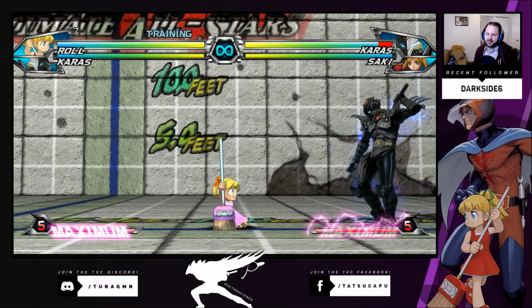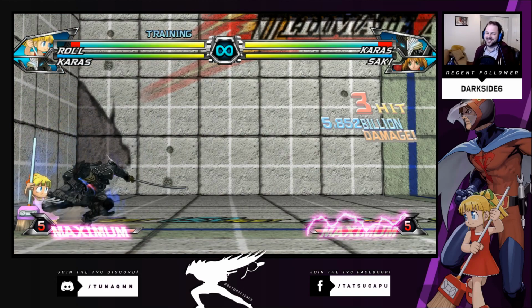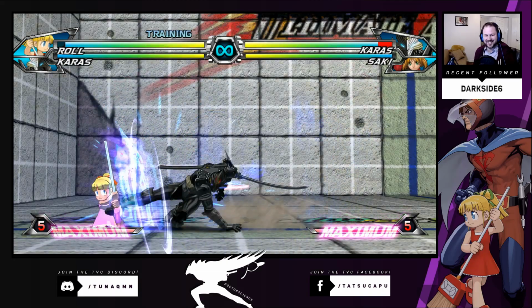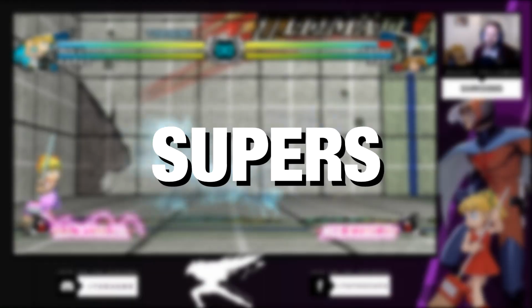Yeah, why don't you show that amazing pressure string, right? You messed that up. Yeah, no, that stuff's airtight. But as you can see, I'm messing up too, because your push blocks actually slow my recovery down. So, time for supers.